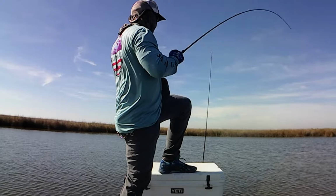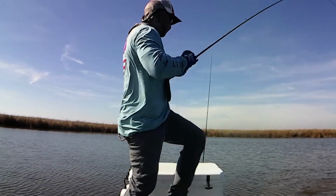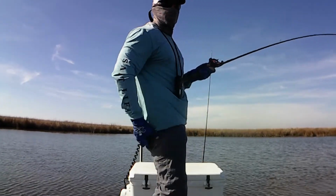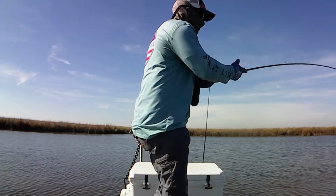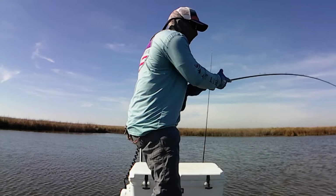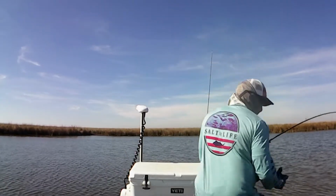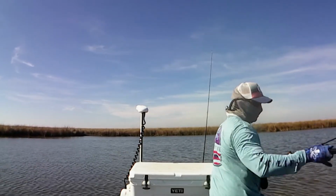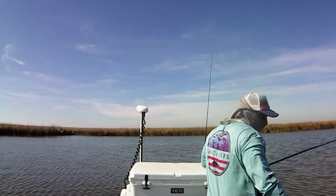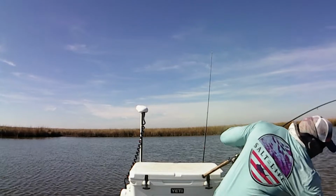There was two of them. Oh Lord. Wait, he's coming towards the boat. Wait till y'all see this big old nasty thing if I can get him in. That's why I took a few minutes more to bite it. It's a black drum. If it would have been a redfish, he probably would have smoked it on first cast. I can't believe he's coming to the boat. He can't hardly swim, he's so big. I don't know if I can even get him over here. Look at him.